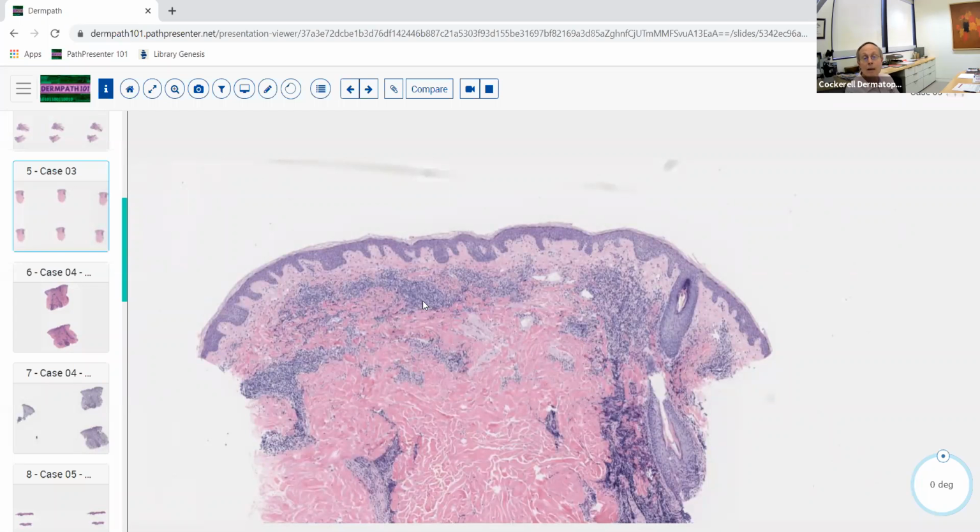You can actually see this pattern even in Hansen's disease sometimes with a relatively few number of histiocytes. If you get early indeterminate Hansen's disease, usually by the time you get tuberculoid Hansen's disease, you get some granulomatous inflammation. But you get relatively early Hansen's, like indeterminate Hansen's, that could actually look like a lymphocytic infiltrate also.